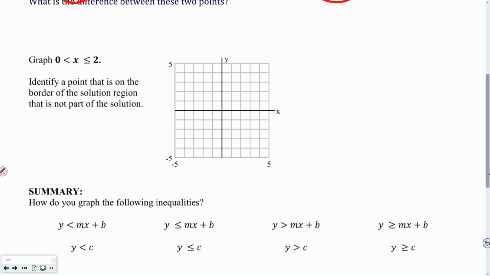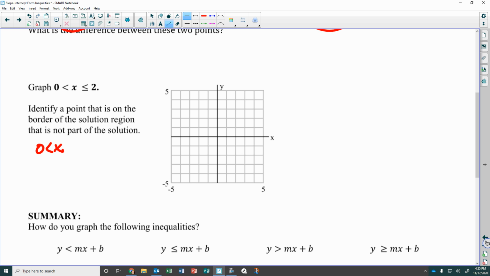All right, so we've got 0 is less than x, which is less than or equal to 2. So think about it, we break it up, right? 0 is less than x. So this happens to be a dotted line on the y-axis, because the y-axis has all the x points. So I am going to draw a dotted line. It's probably not a very good dotted line, so let's make this a little bit better looking. How's that? We're going to shrink this, and we're going to make our dotted line.